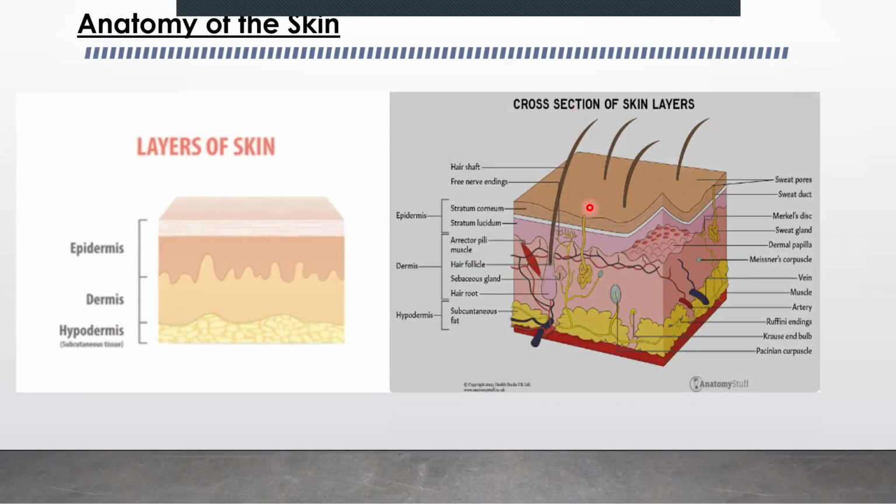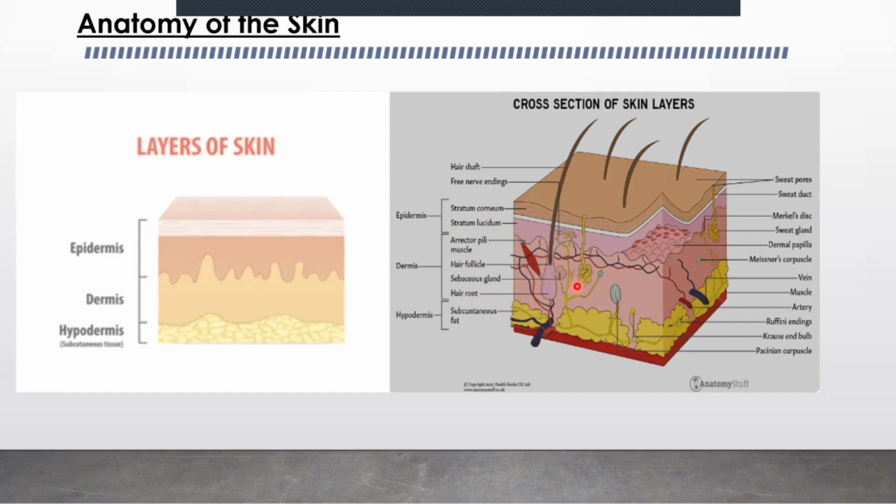These are deeper cross-sections showing us the skin together with its appendages. At this point, you can appreciate the epidermis with its layers, stratum corneum, lucidum, and other layers pointed there. Then for the dermis, you can appreciate it has various receptors and even the pilosebaceous unit. You can appreciate the presence of an arrector pili muscle. The hair follicle and sebaceous gland form the pilosebaceous unit. This is the arrector pili muscle, this is a sebaceous gland, and here is the hair follicle.